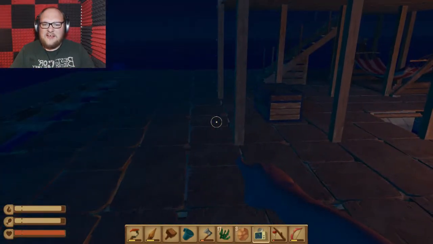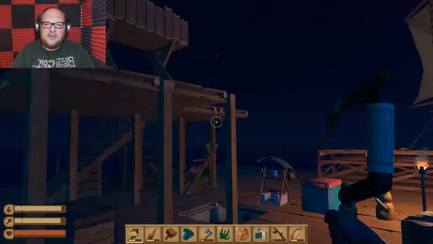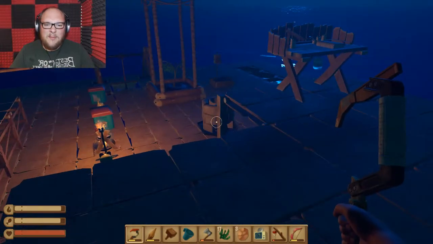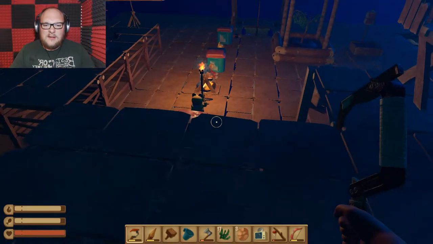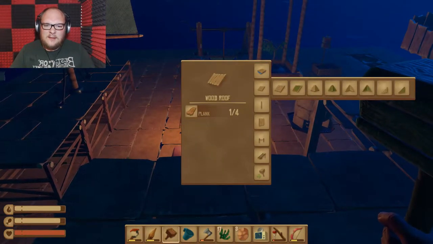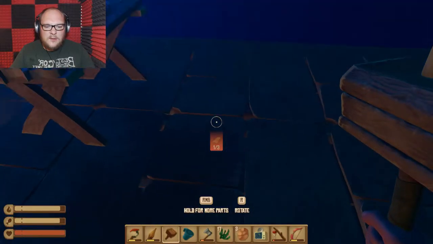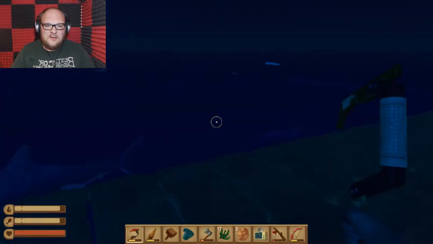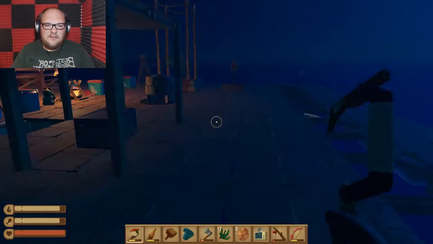Where do we put it? Got enough room for it? Maybe up above. Maybe I need to make some more room up above. Yeah, it should be up above, right? Hello there, seagull. Apparently I've not got enough wood. That sucks. Hey, Sharky. Piss off.